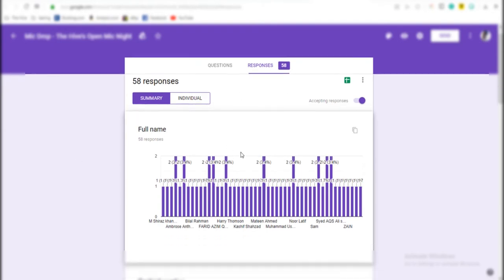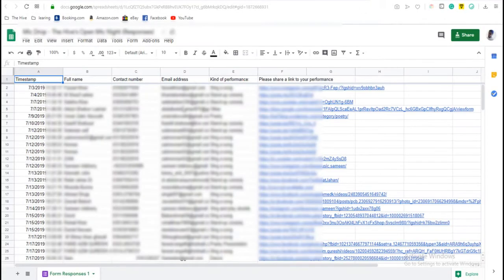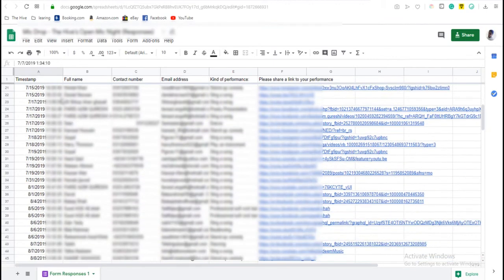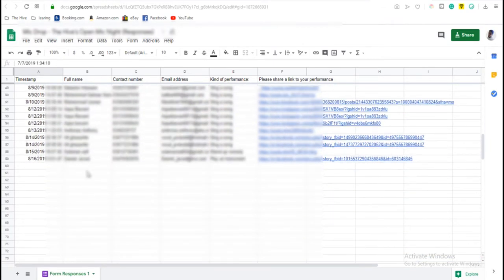So here's a summary. I'm not going to go deep into this because this is really sensitive information, and I would not be sharing that. Just a short preview of all the responses in the sheet: there's a timestamp, their name, their contact number, email address, their kind of performance, and a link to their previous performance if they have one. Around 59 people have signed up in total.